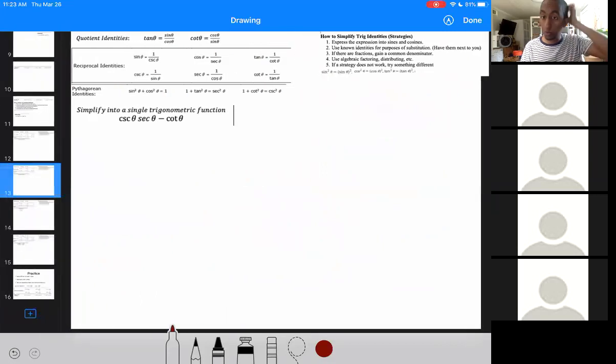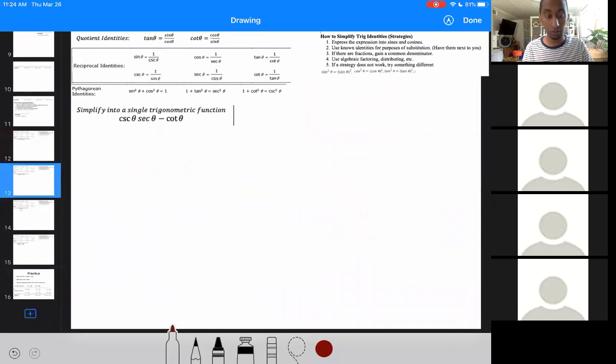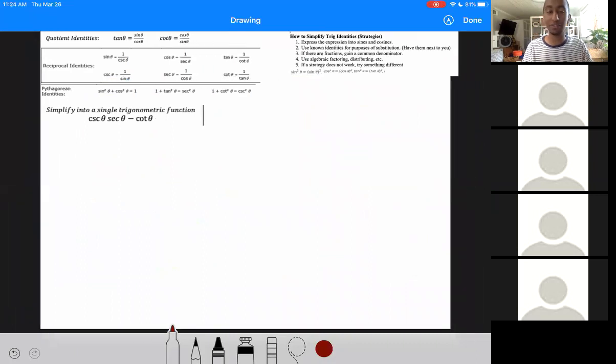If y'all feel comfortable with that, you can go ahead and we can end it there, and you can do the practice. I'll tell you what the practice is about. If you want to go back and talk about that problem, or you want to try that problem and then we go over it after, we can do that. I want to be respectful of time, just because I said I wanted to keep it to about an hour, and it's an hour 20. So I'll let you choose.